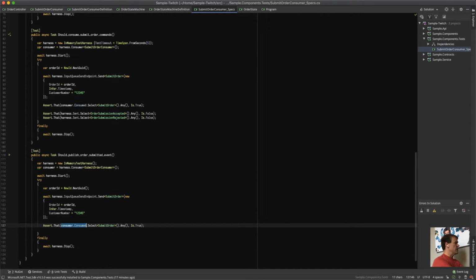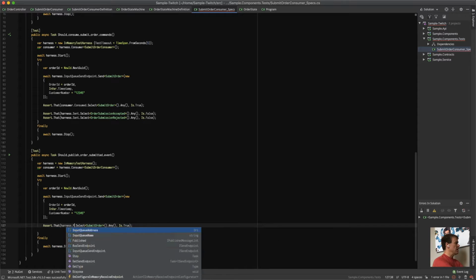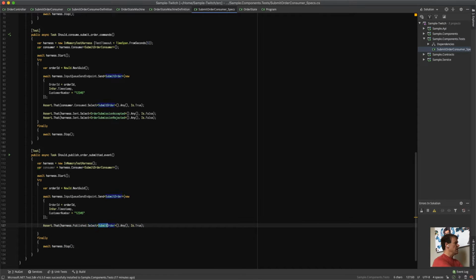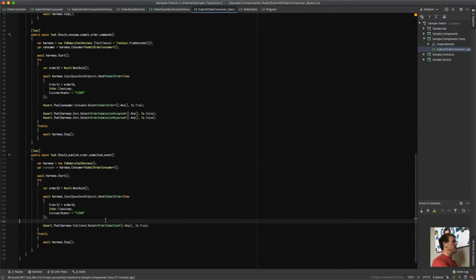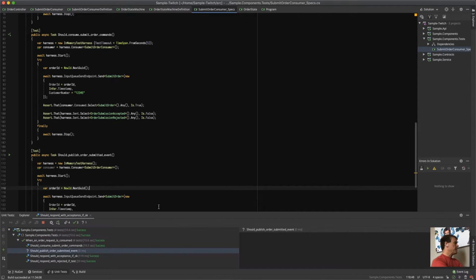And I want to assert that harness.Published.Any<OrderSubmitted> is true. So I want to verify that this message was published as part of the test. So now if I run that test, I will see that the order submitted event is published.